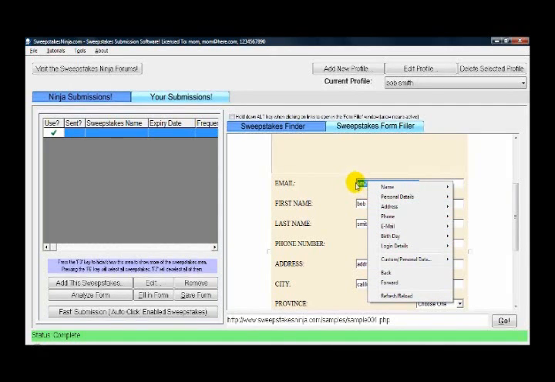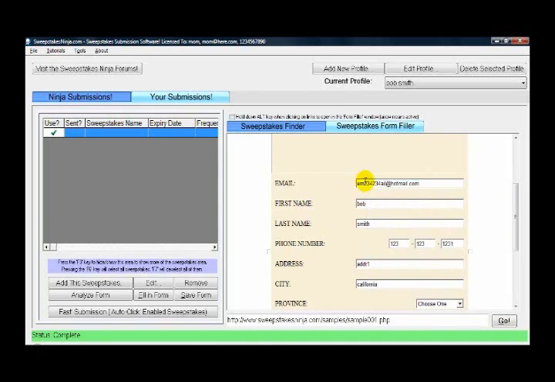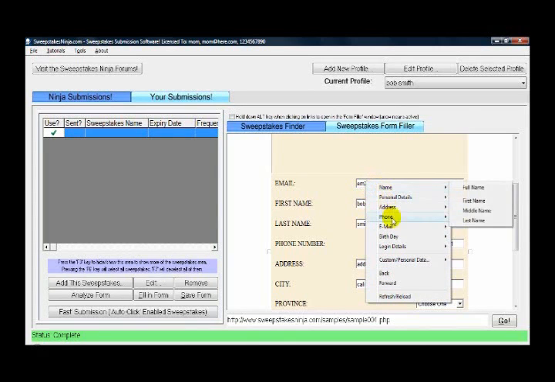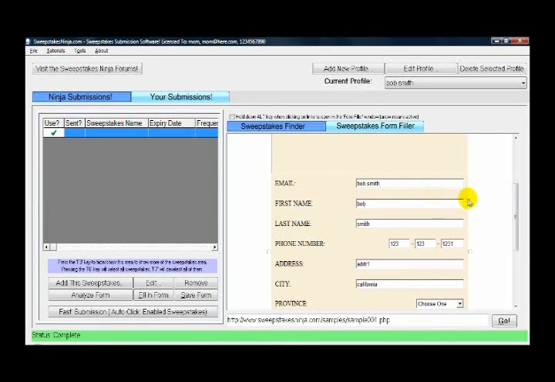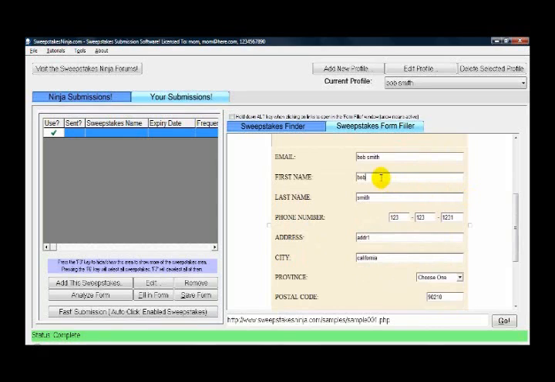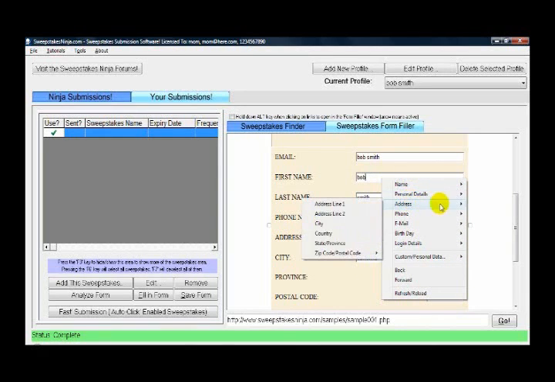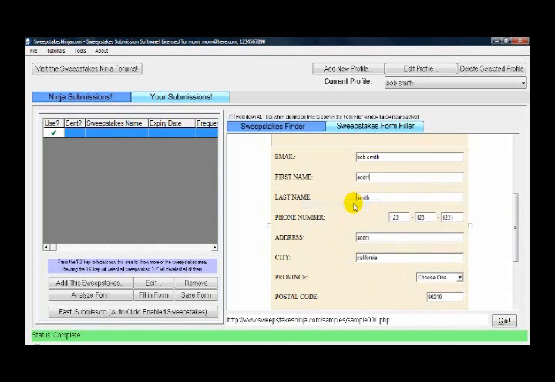What you can do is press your second mouse key and it'll pop up with this little menu. Now you can change it to say full name, personal details, address, and so forth. So you would be using this if the software was not able to correctly guess what information should be filled in. So let's say we wanted a full name. You'll notice now it says Bob Smith. And let's say here we wanted, say, an address. So then address number 1.